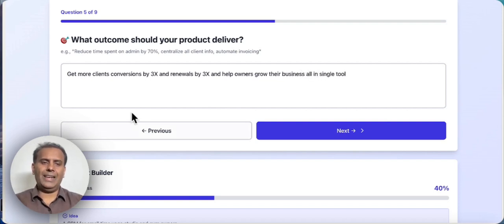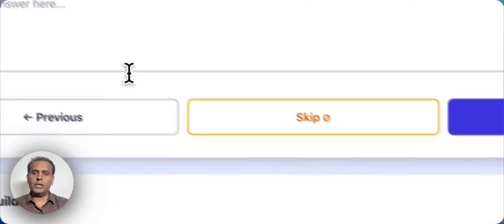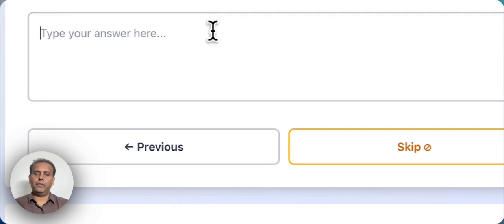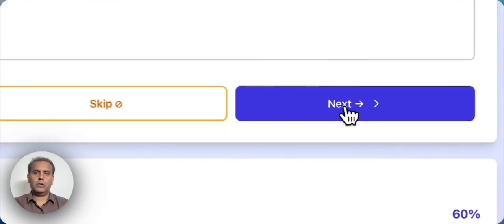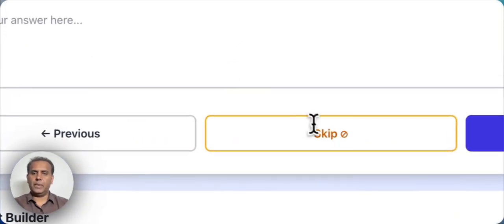So I can give something. I'm just showing you what that is. So again, 3 to 5 features: sleek UI, mobile friendly, AI powered. I'm just skipping some of the things.